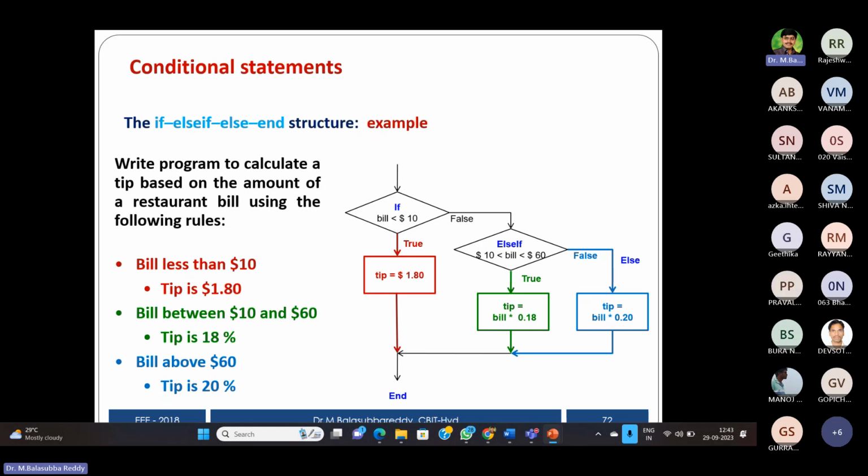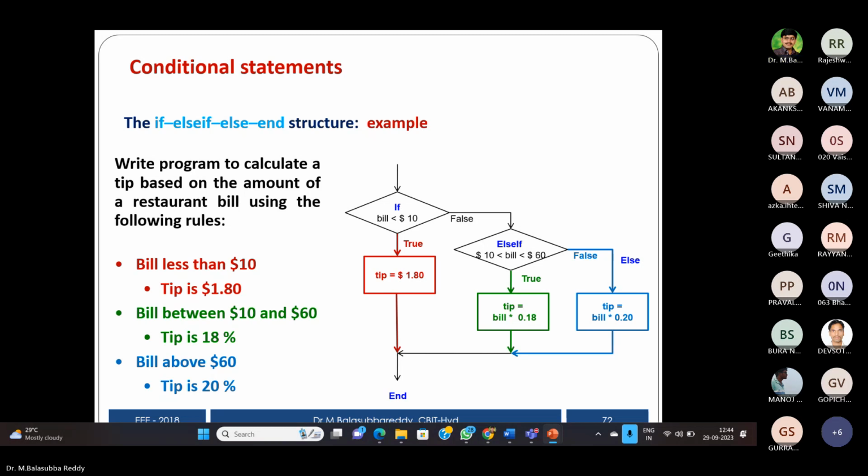You will write something. Then, because bill is known to you, what you have to do is: if bill is less than 10, you check it. Then what is the tip? Directly you can write, if bill is less than 10, then tip is equal to 1.8 fixed.